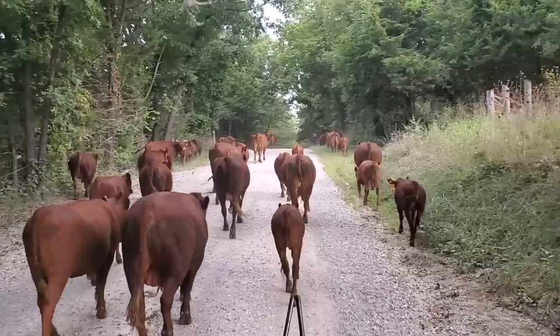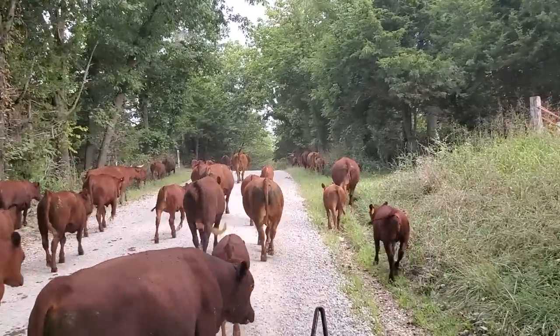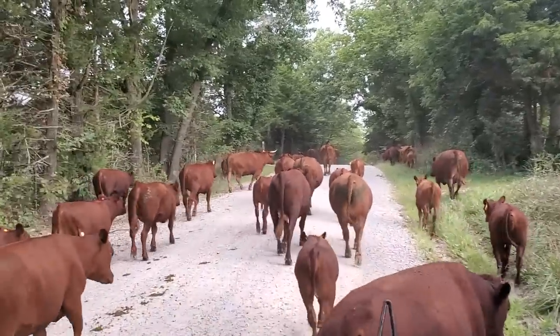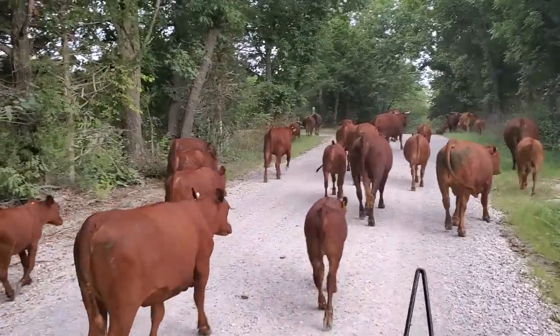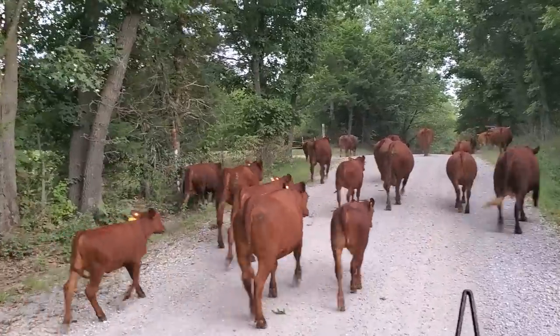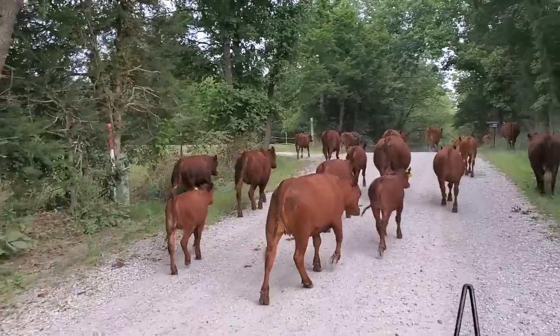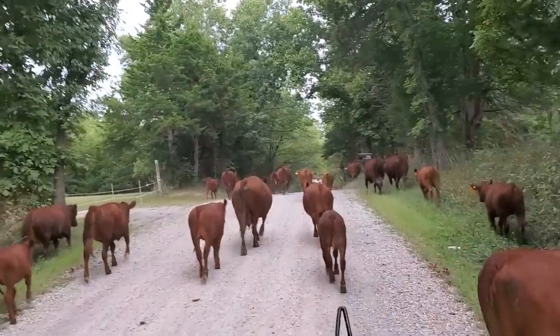Walking cows are very relaxed — they've done this a hundred times, not the calves but the older ones. They know they're going to greener pastures. That's just what they do — they're willing to walk. A mile to a mile and a half is nothing for a cow to walk. You let one get out where they're not supposed to be and give them an hour — see how far they go. It's unbelievable. They can flat cover some country when they want to.